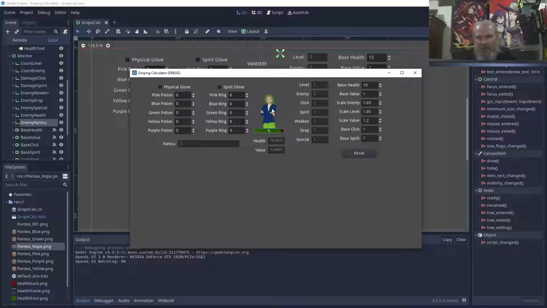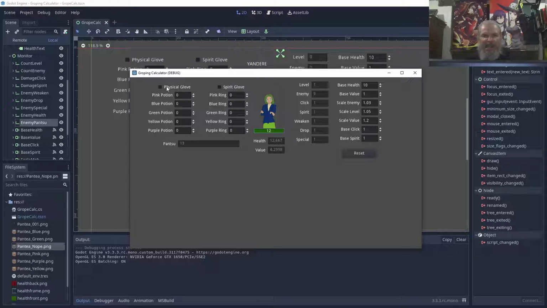And now we should be able to see that after just 5 enemies or so, it's up to 2 pair of panties per mob. And you can see here that things are going kind of slow. Now, I don't have the store implemented yet, so things don't actually get purchased. The next thing on my list is to build the actual store so that purchasing your power-ups actually costs Pantsu.